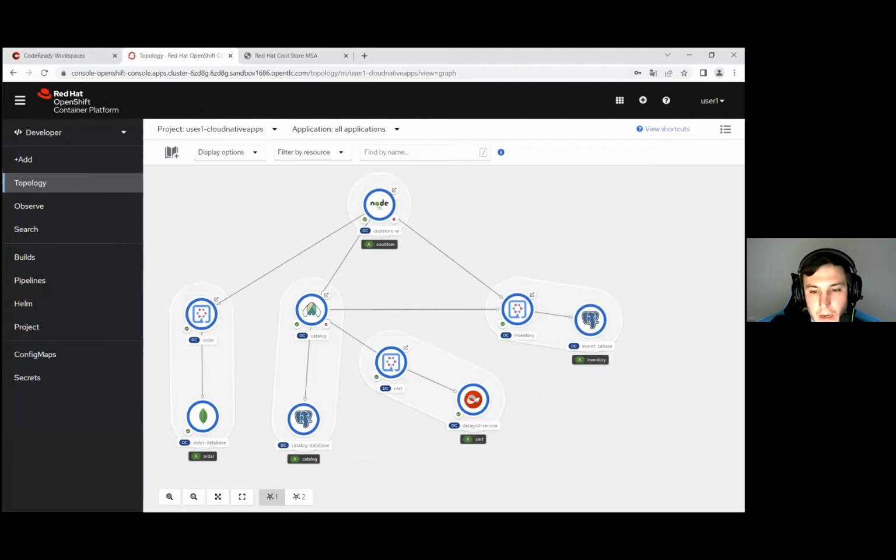So what we are going to do now is basically three things. We are going to deploy Red Hat AMQ Streams, which is basically Apache Kafka. And we are going to connect the shopping cart service to the order service through one Kafka topic, which is going to be the orders topic. And at the same time, we're going to connect the order service with the payment service.